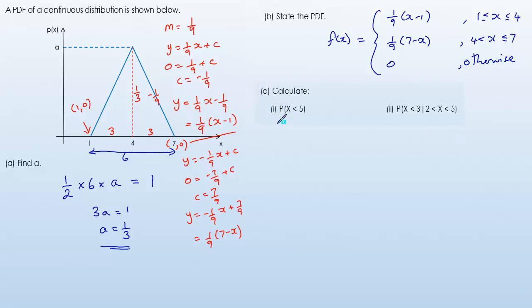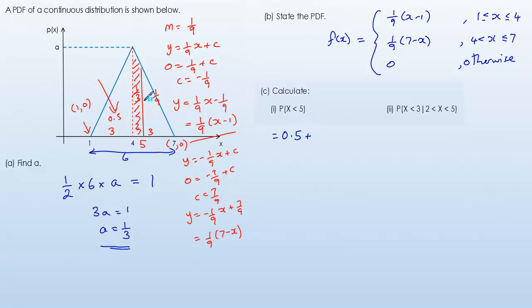We want to calculate the probability that x is less than 5. So what we're going to have here, say that 5 is there, is we need this area together with this triangle. Now, from what we discussed before on the symmetry of the situation, we know that the triangle is 0.5 in area. So this is going to be 0.5.